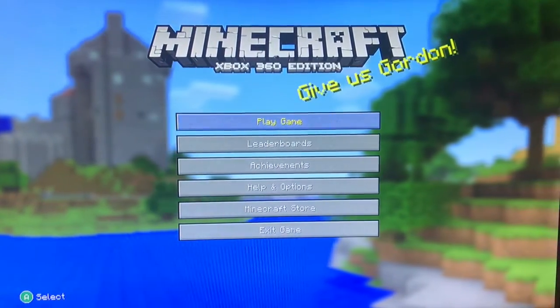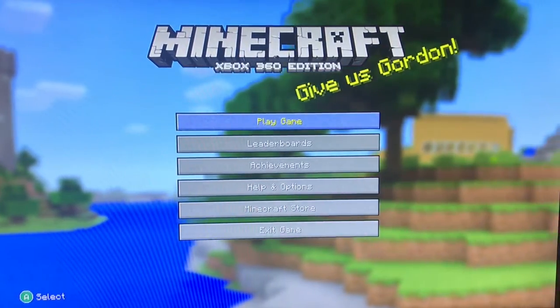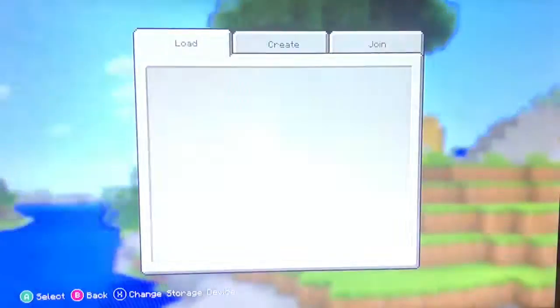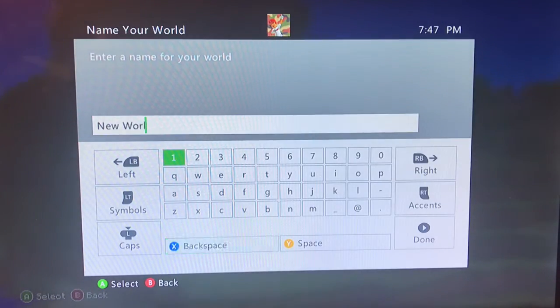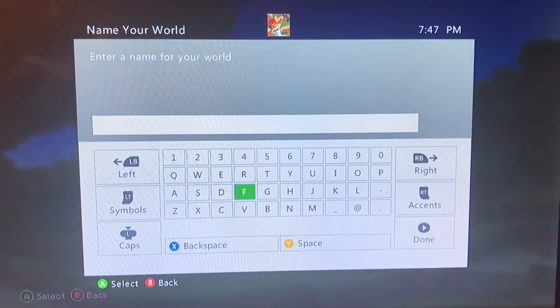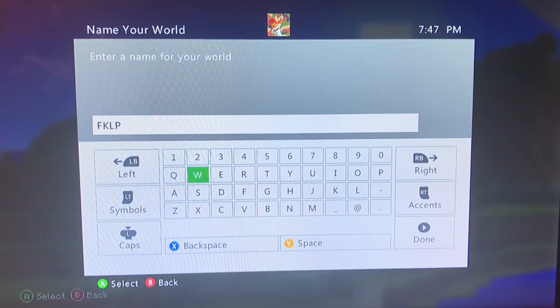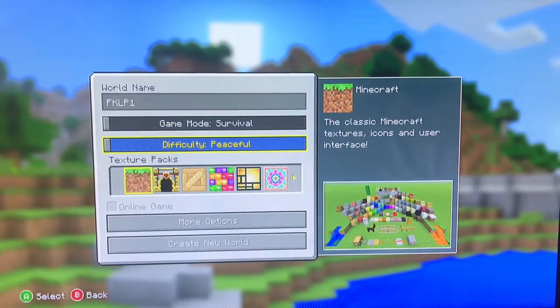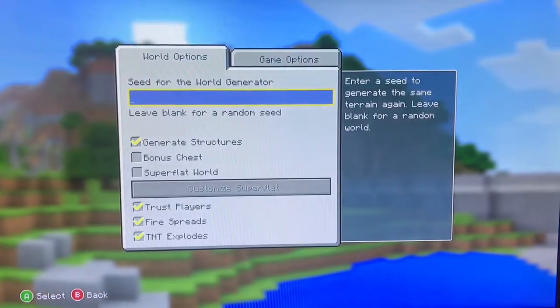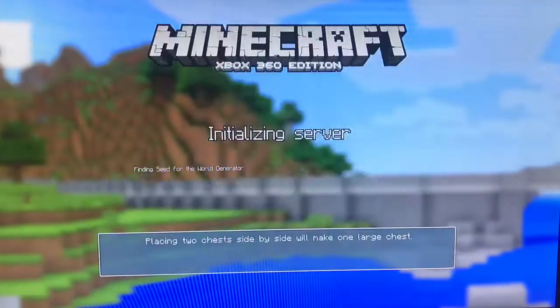Today we are going to be doing some old school Minecraft Xbox 360 edition. So we are going to be making a new world. We're just going to be doing survival, peaceful mode, bonus chest, and let's jump on into it.